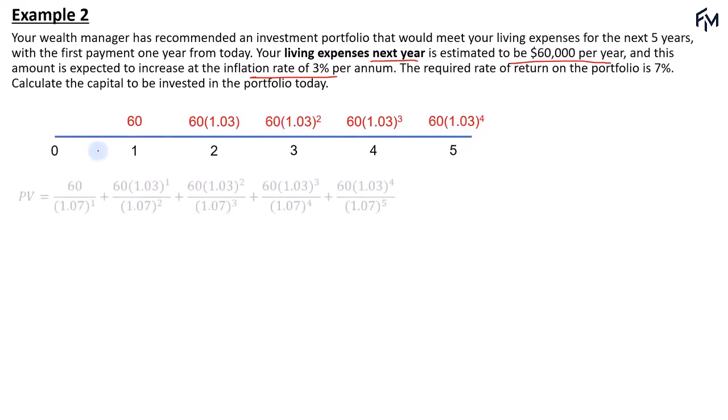So when you're calculating the PV, in the first term you will only have 60,000. And then from year 2, it will be 60,000 times 1.03, and so on and so forth. If you were to calculate the total here, it would just be $260,180. You can calculate that to verify the numbers.